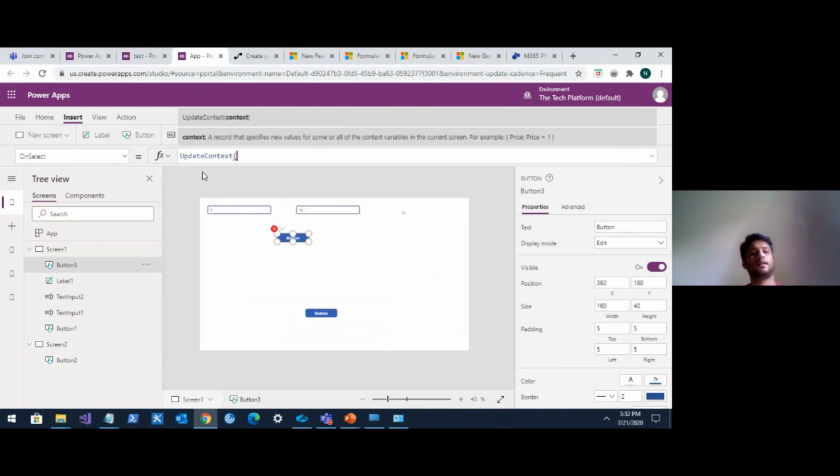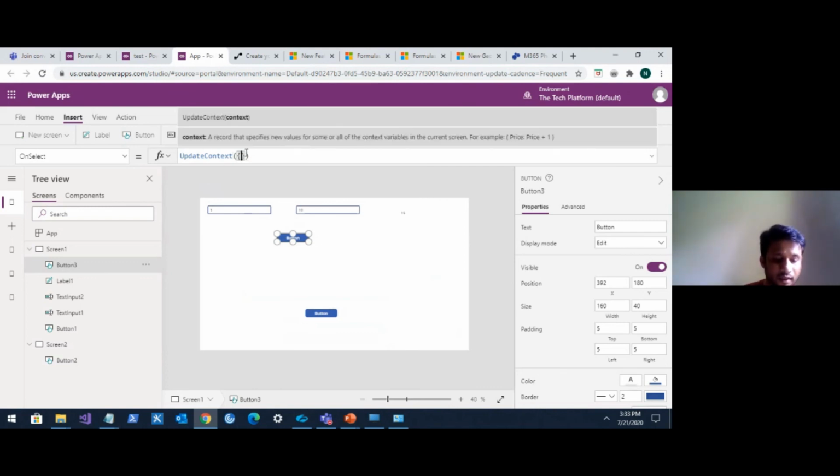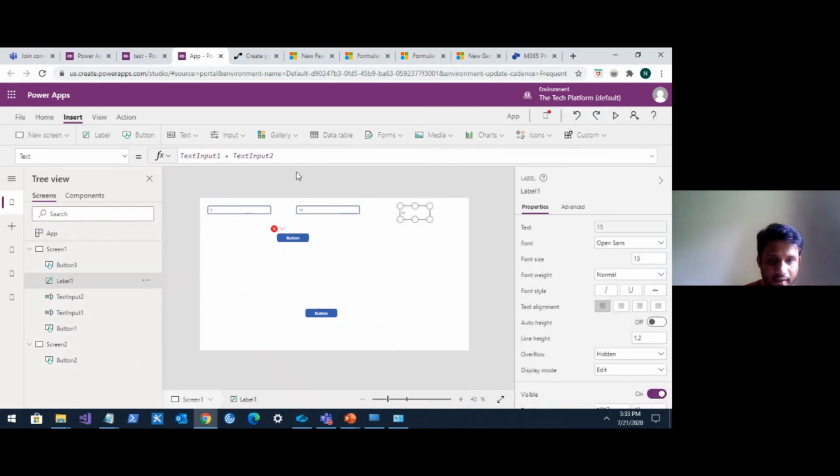So if you see here, update context is what stores a variable within the current context of the page. So I'll go ahead and create one. The syntax for doing this is you open a brace, close a brace, and there you're done. You just create your variable in between, and I'll call it variable context and set the value to my label 1, which I have already created here.